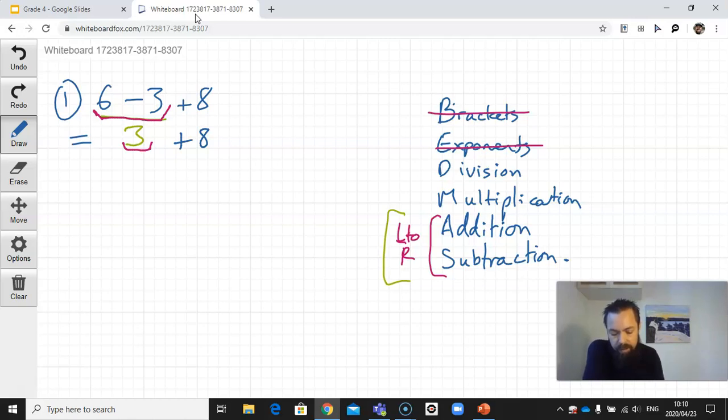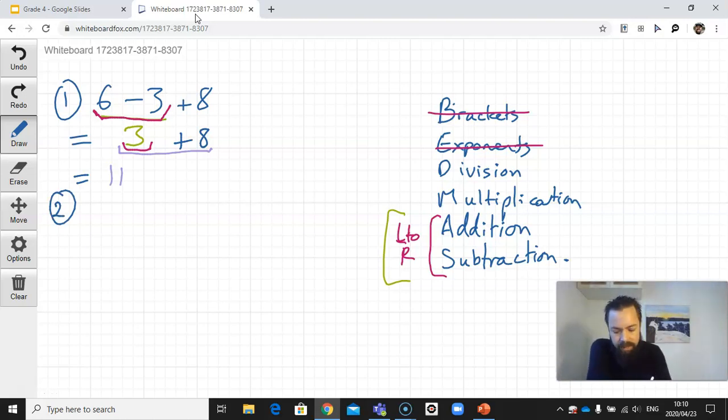So now I've only got one thing left. So that's the part I'm going to underline. And 3 plus 8 is 11. If you were someone who counts with your fingers, you can use the law that says we can switch it around. We can go 8 plus 3, 9, 10, 11. Told you those laws I taught you were going to come in handy.